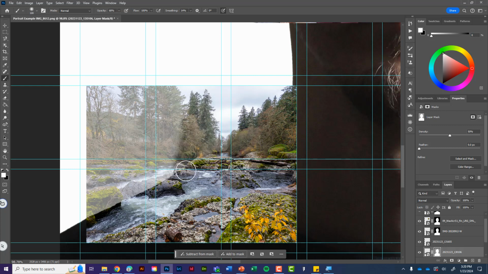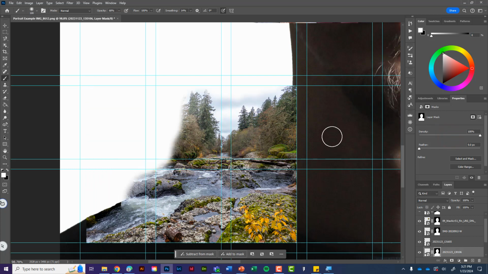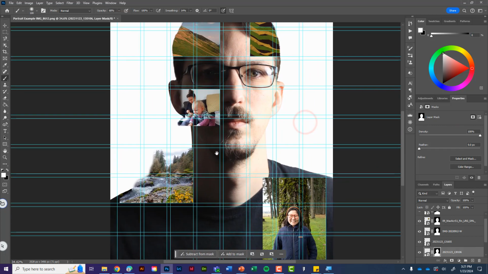I'm just going to kind of gently fade in some of this scenery. Right? And then I'm going to turn the density back to 100%, right? So, kind of fun, kind of breaking the frame there, a little bit more playful, right? Try that on a couple of your other photos.